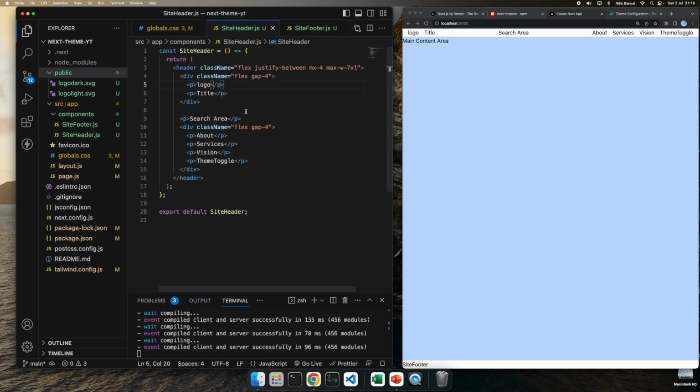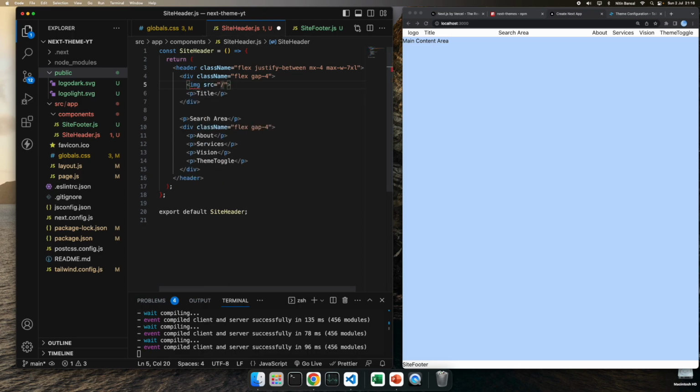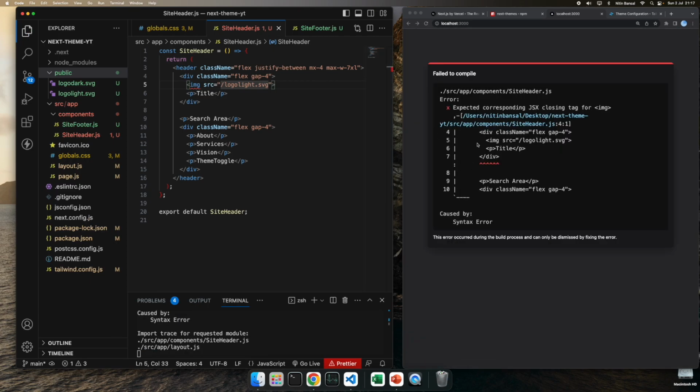Let's try to get the first logo in. Since we are in the light mode right now, let's try to use the image tag. The source will be logo light mode .svg, and let's try to see what could be the problem.